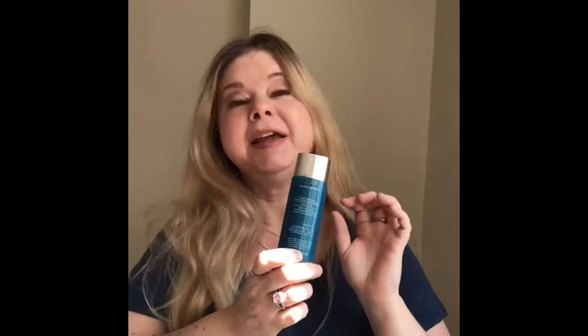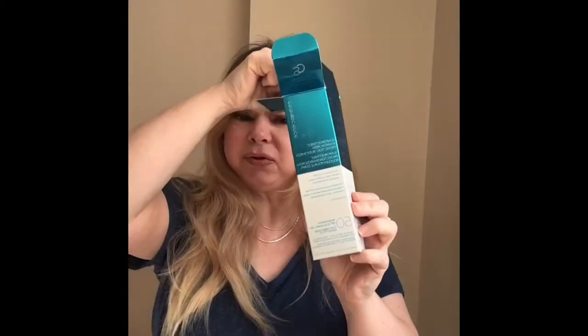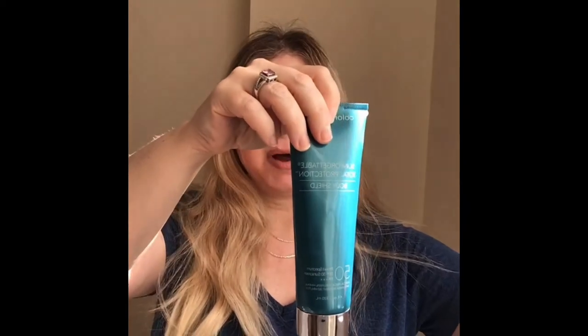This is not the tinted version but it is a little bit peachy and I really love this. There was something else I ordered and then I ordered some more sunscreen and they came in separately, and one of the products came in very very late. Actually this is a refill — the last video I did it's in my empties. This is the new order I was hoping to get by mid-August. I was waiting to get some refills and then talk about it. This is a body sunscreen from ColorScience and it's an SPF 15 — it's called the Body Shield and you have to shake it really well.